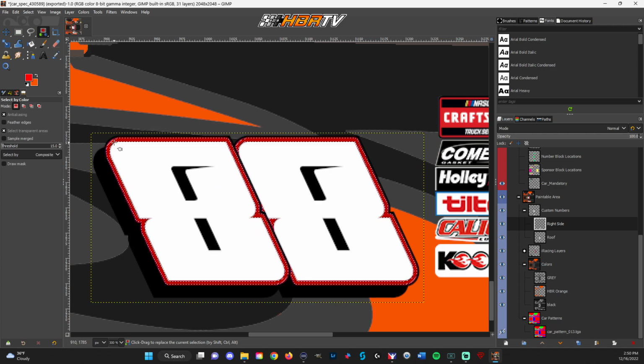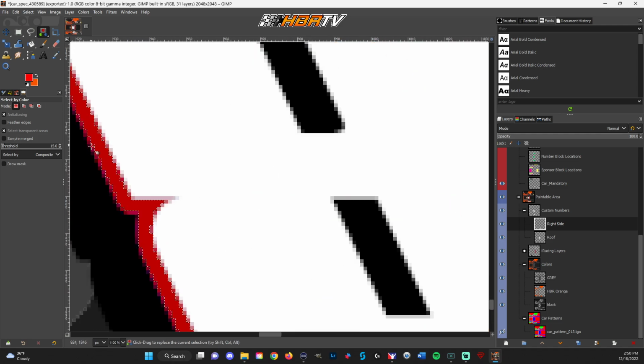Now, there's a couple of spots that don't quite get it, okay? So I'm going to press and hold the Shift key while I start clicking different pixels. I'll zoom in a little more so you can see it, but you can see some of these things are not quite selected. And I'm going to select the black too because that doesn't need any reflectivity. We're trying to get this whole image to look proper. And honestly, you could even go back into the white. You could do this the first time instead of going back and forth as well.